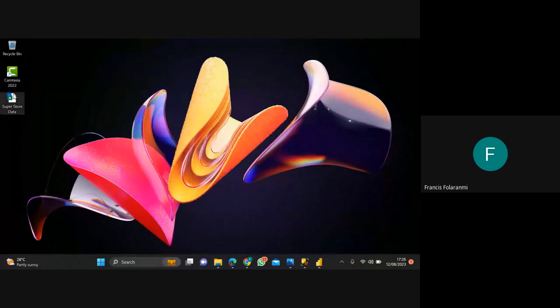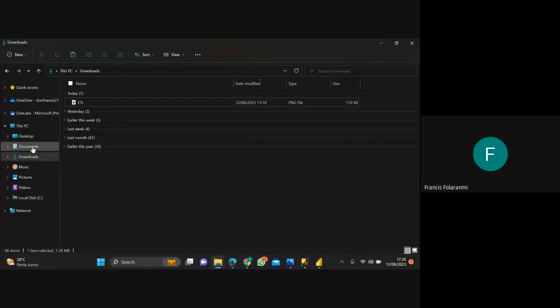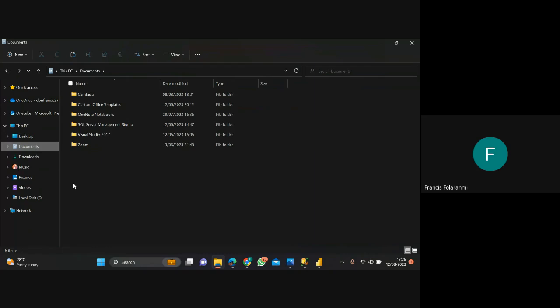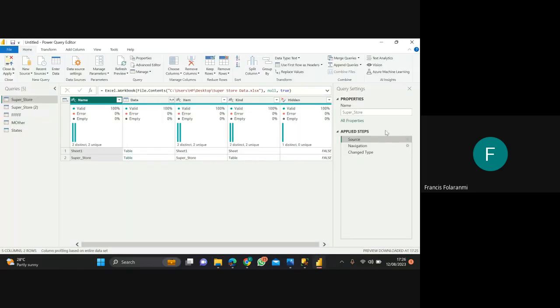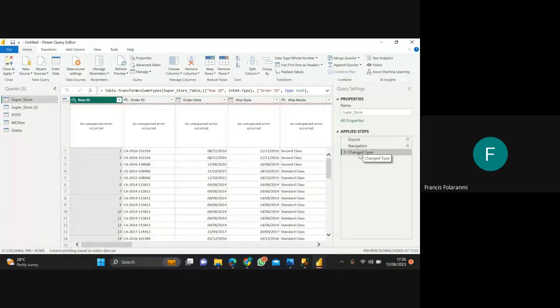I will paste it in my document folder. So if I go back to Power BI now, I expect to still get the error again because Power BI has forgotten your file location because you changed it, obviously.